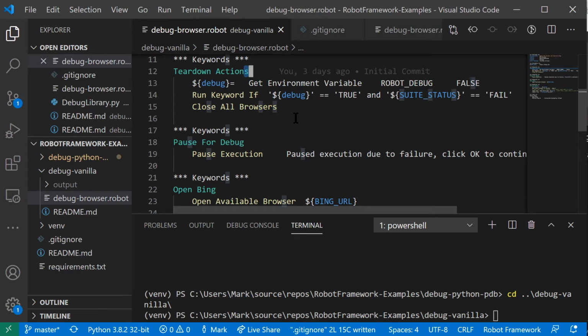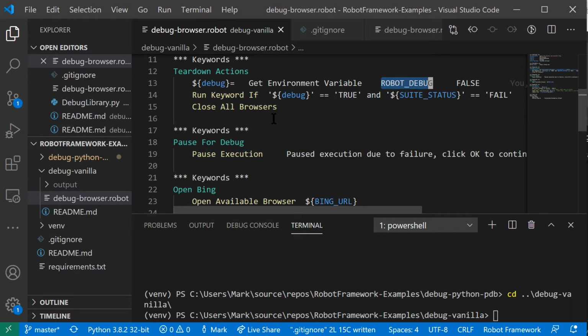So the critical thing here, though, is, if there's a failure and I'm not in production, I want this to happen. But if I'm in production, I typically don't want to pause anywhere. I'd like that script to go ahead and fail, and then I'll have some report somewhere else that will say that script failed, and I'll go in to debug it then. But in production, I don't want something happening where a dialog pops up and the task never exits. So in this case, I'm going to specifically make sure that we don't actually debug unless the environment variable, here it is, robot debug, is set to true.